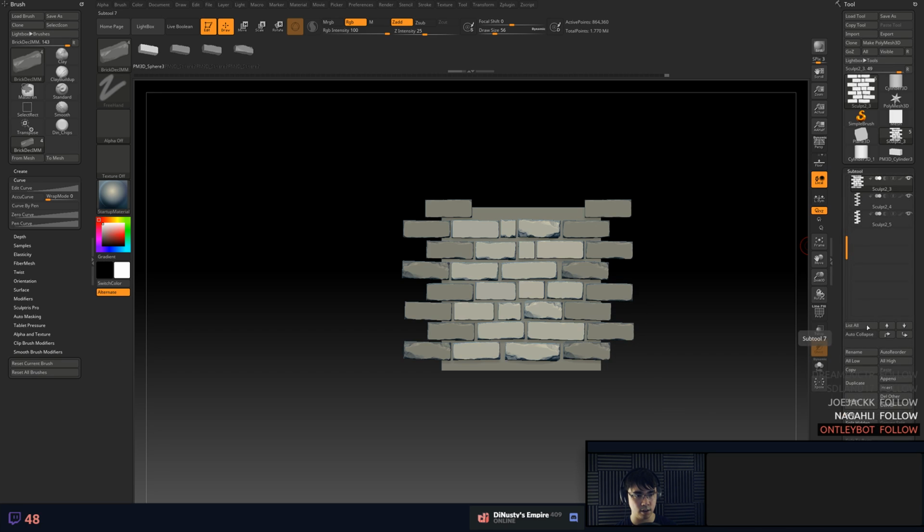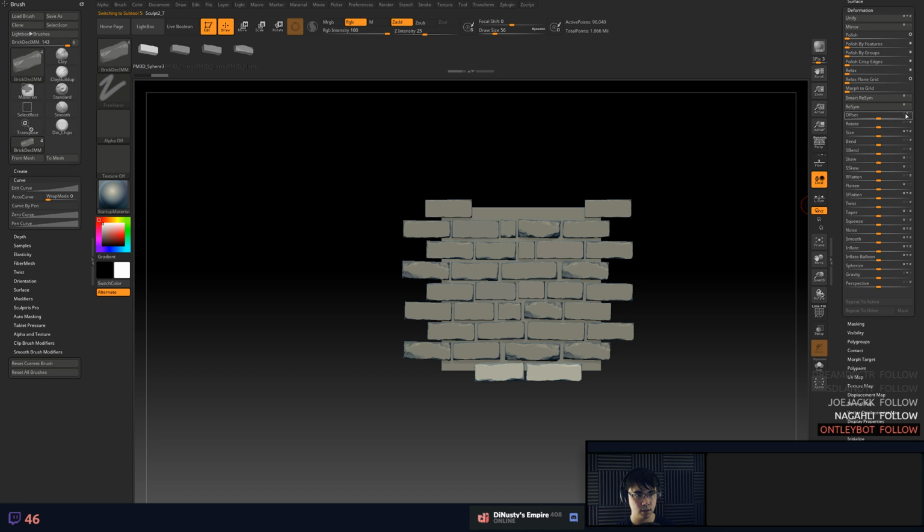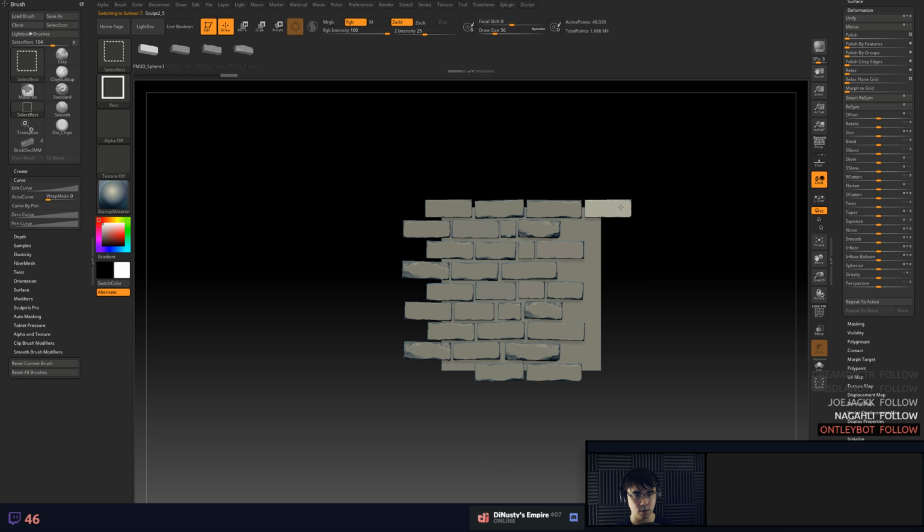This is where I need to customize my UI so split hidden can just be up here. Duplicate. And offset. There we go. And then we just need to get these corner ones.